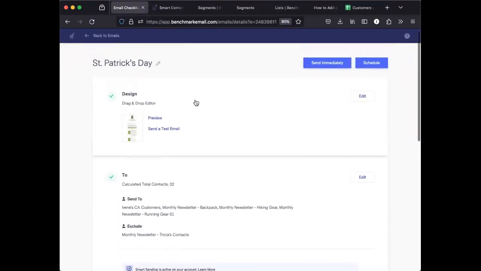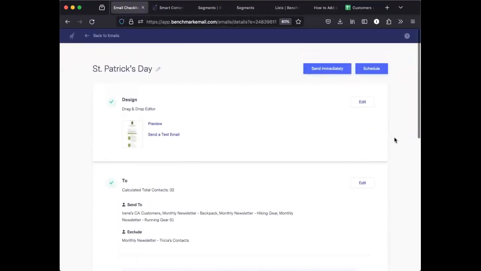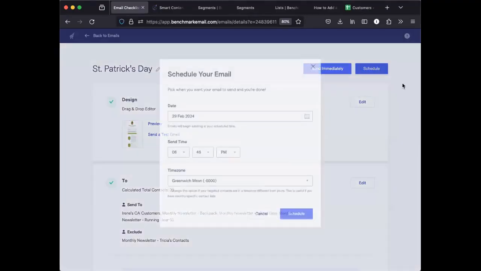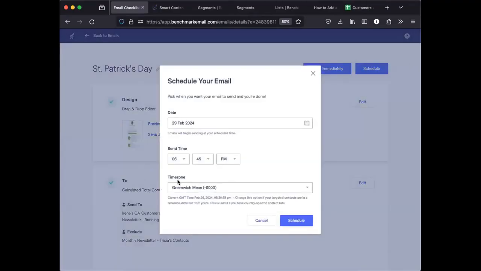But, moving on, one of the last things I do want to mention is when you are scheduling your email, make sure that you're sending it at a time that your recipients would most likely open. If these people are in California, for example, we wouldn't want to send it on Eastern time. So when you schedule your email, you can set the send time, let's say 8 a.m., and then you can select the time zone that you're going to send on. So this is just another good way to personalize. You don't want to send it out too early or maybe too late.